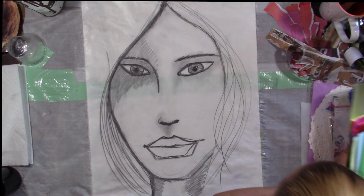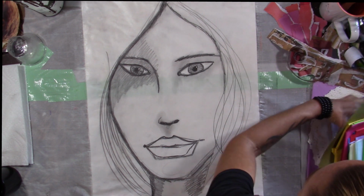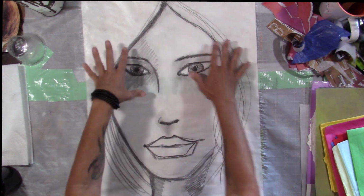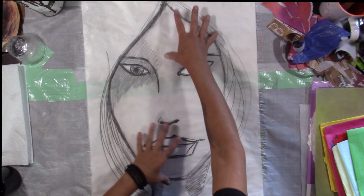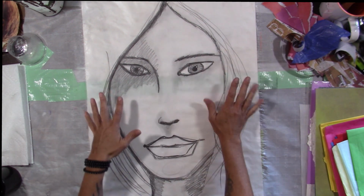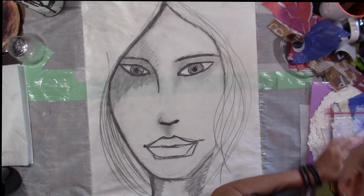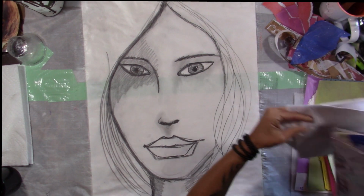Which means, before I start that, I really want to start building up this paper. And what I might have to do, if you're afraid of doing something like this where you take a doodle or whatever but you don't want to lose it completely, if you cover up parts of it, redraw over it. Break out a Sharpie or Posca or whatever, redraw it each time, or as needed. I'll show you. It's going to be fine. No stress. We're not being precious.